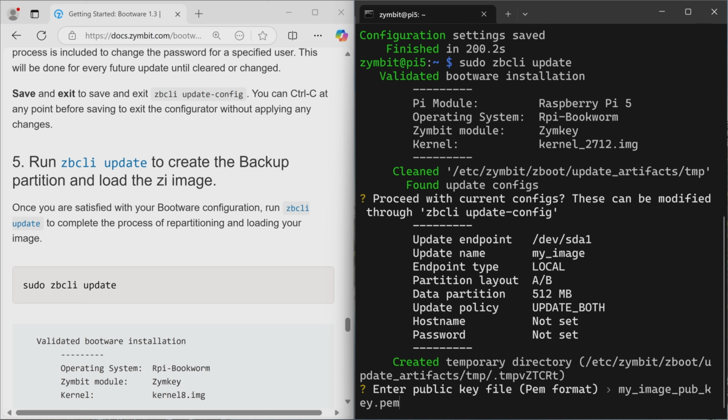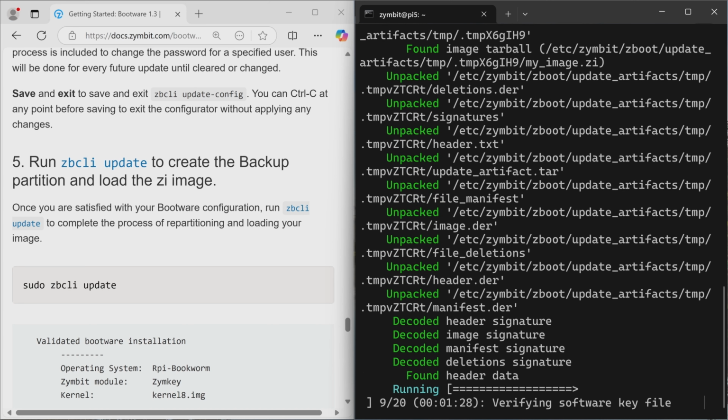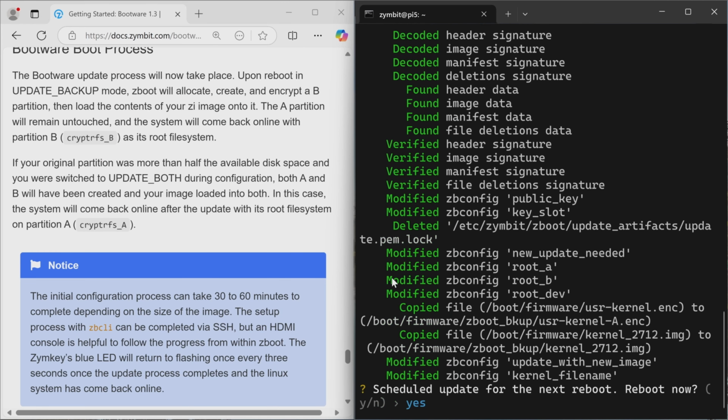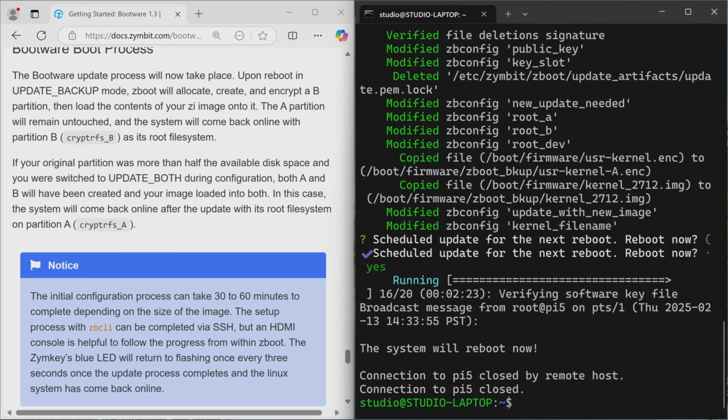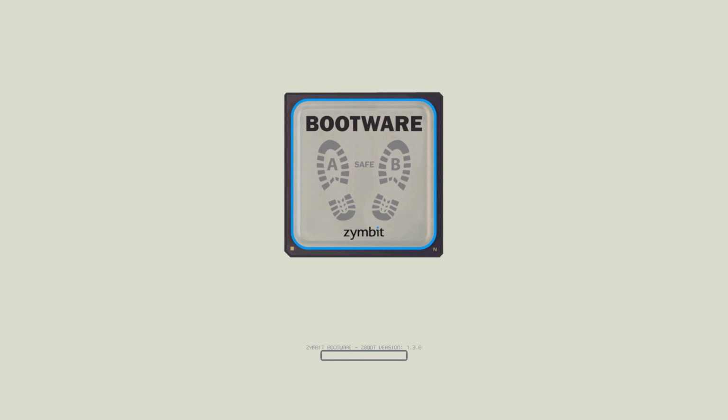Now it's running the bootware update. During this process, it's going to show you which files have been created or modified to run the actual bootware update. Now that everything is scheduled for a reboot, we can select manually to update the device, which reboots. And this is when you'd want to look at the console output of your Raspberry Pi to get more information. This will also include a bootware splash screen with a progress bar indicating how far along in the process it is.